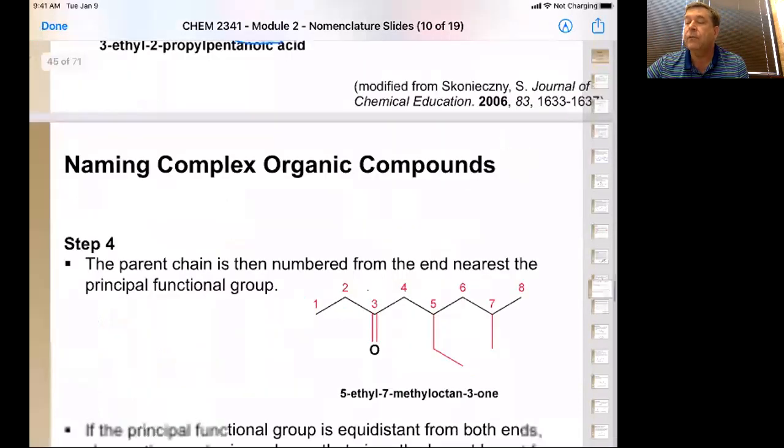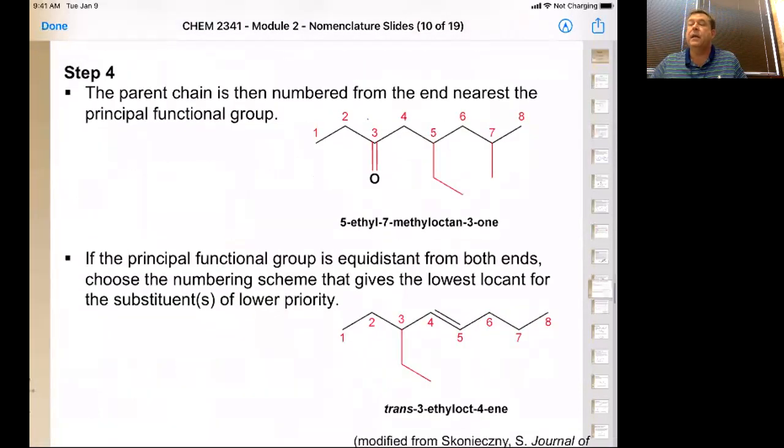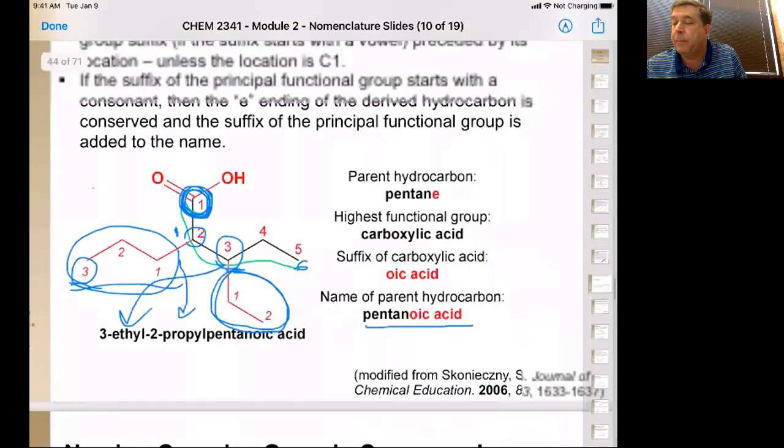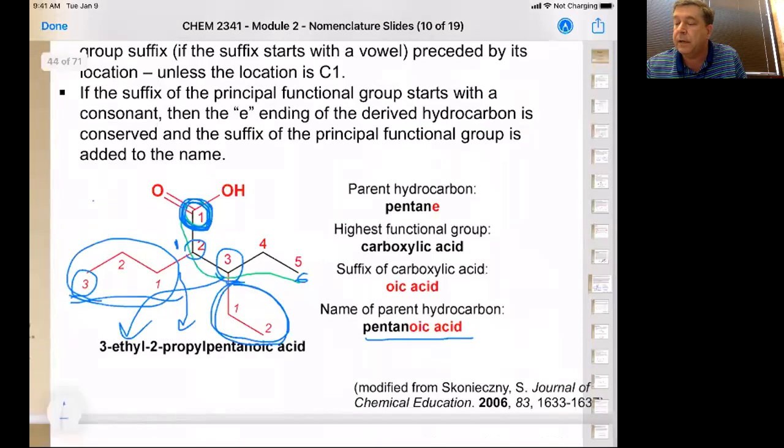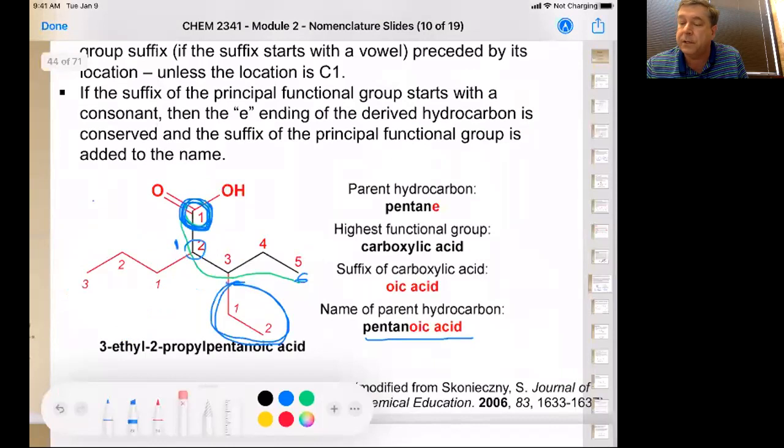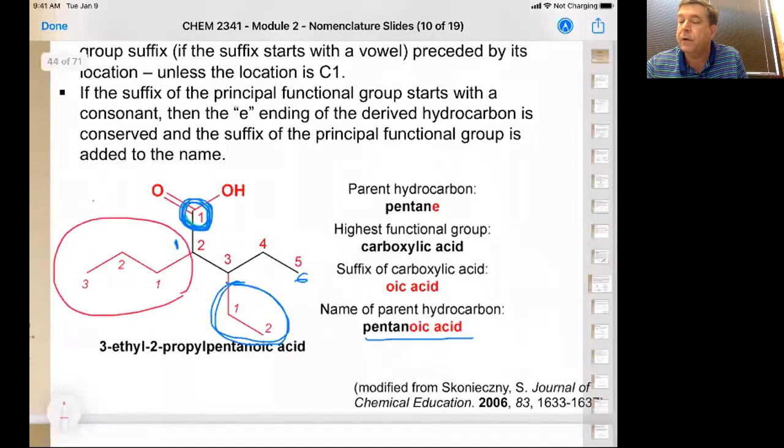So our fourth one is we want to number the parent chain nearest the functional group. In a carboxylic acid, it's always the carbonyl carbon. For an aldehyde, it'll always be the carbon. Where did he get the propyl group from? These 3 carbons right here that make up this substituent are the propyl group, and that propyl group, 3 carbons, is attached to this number 2 carbon. So that's where we get the 2-propyl from. Okay?